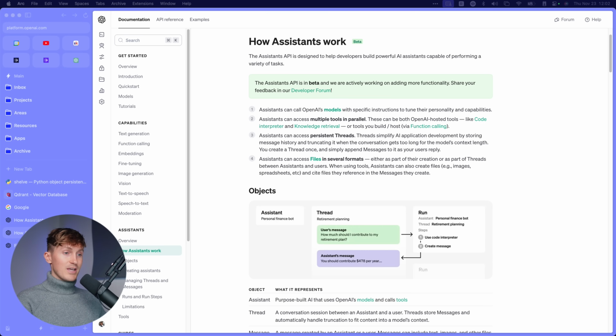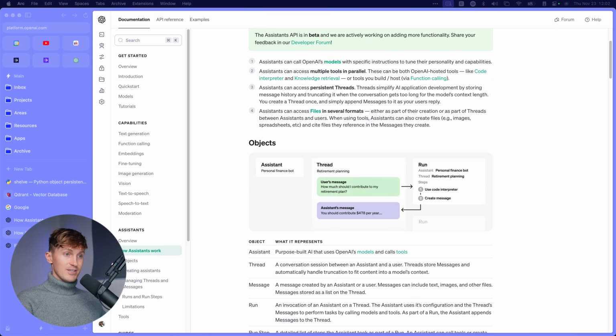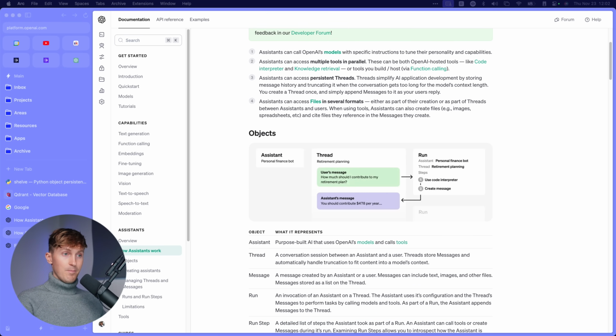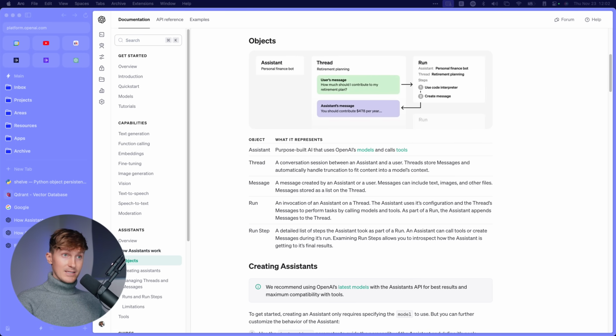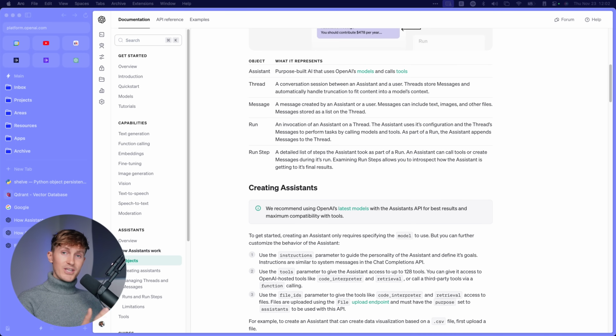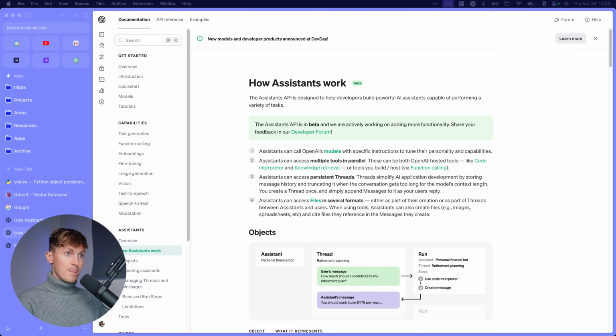And the concepts that are integrated within this API, so effectively managing threads and messages, those are all concepts that you have to understand. So I would still recommend diving into this, playing around with this, but for full-scale applications, like I've said, I would still be hesitant and I would still revert to, for example, looking into LangChain and choosing your own vector database and building it out like that.